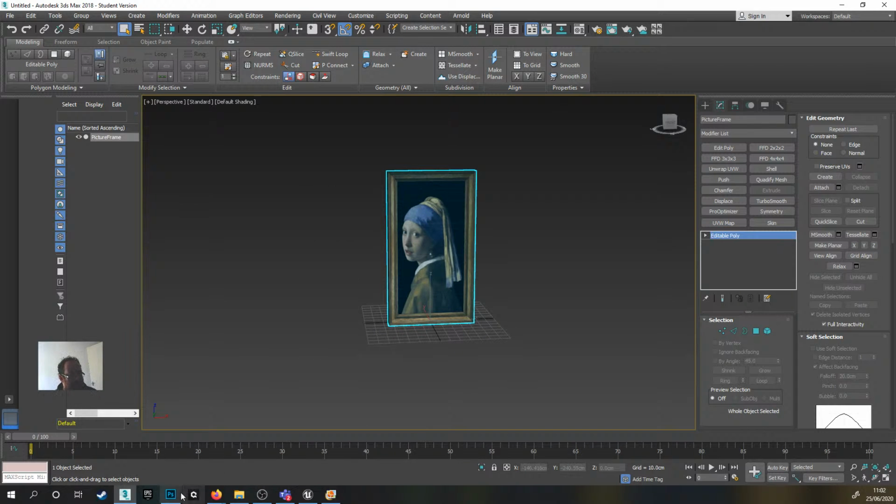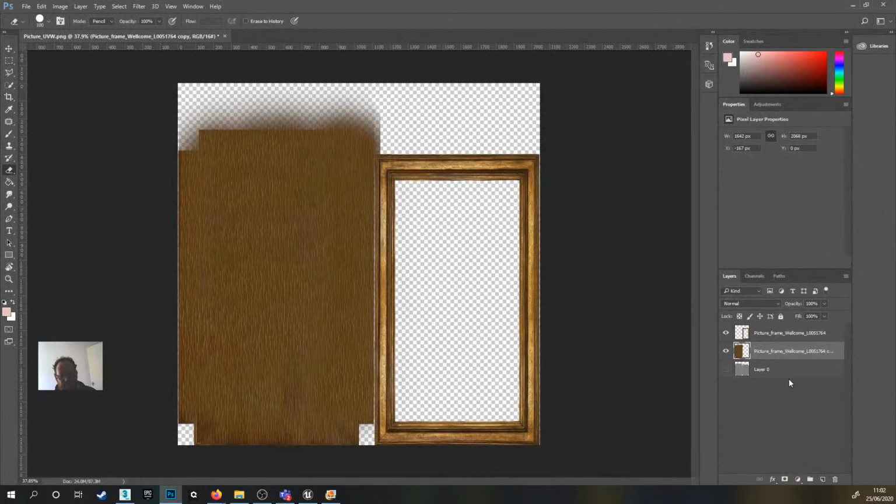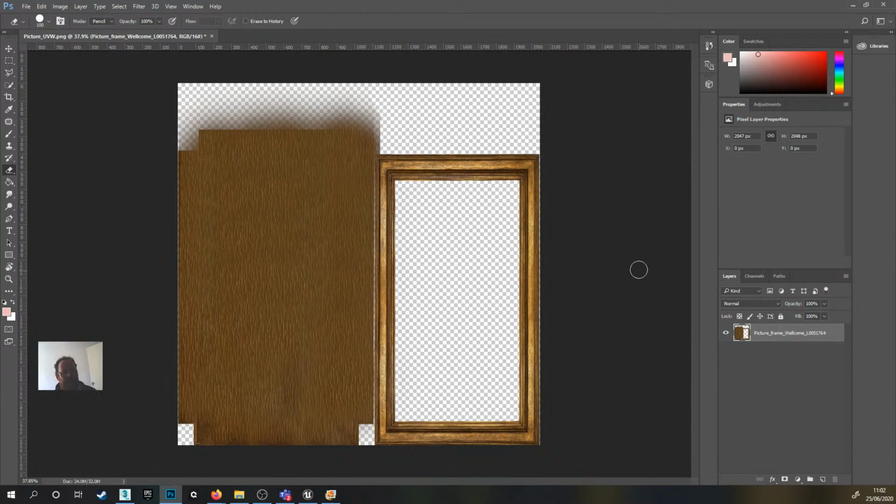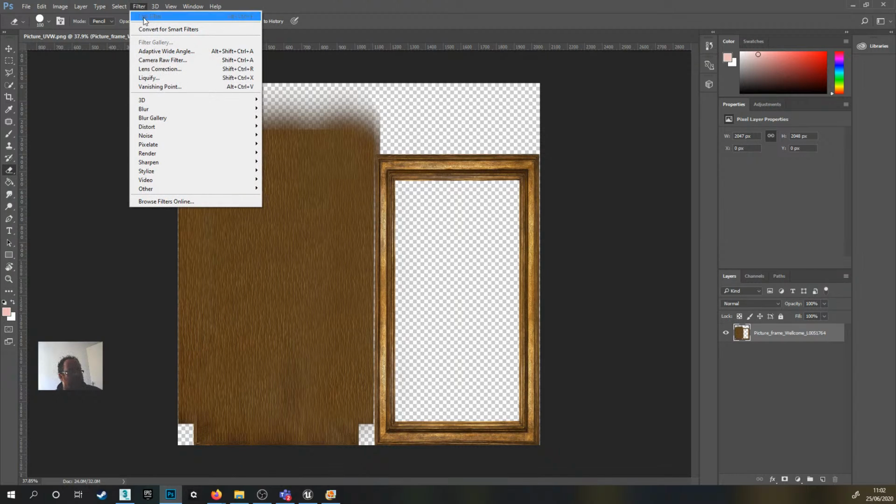However, I just wanted to show you one cool thing that we can do. In order to do this properly, I need to merge layers. I don't need that UVW layer anymore that was guiding us to where the UV islands were. So I will just right click and merge visible to put this all together. There's a cool tool you can use in Photoshop where you go to filter, then 3D, and generate normal map.